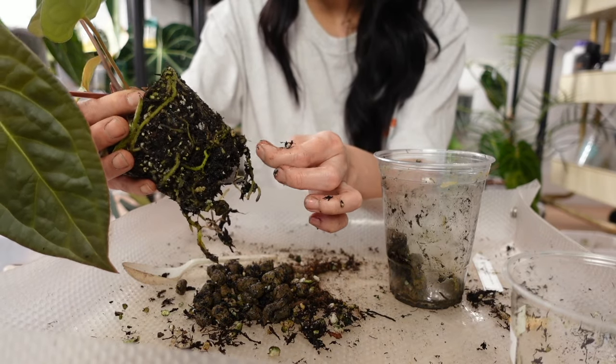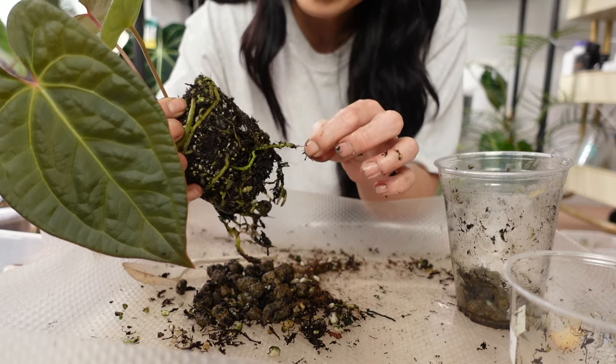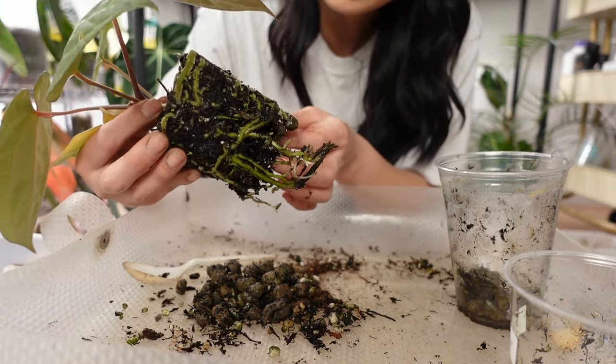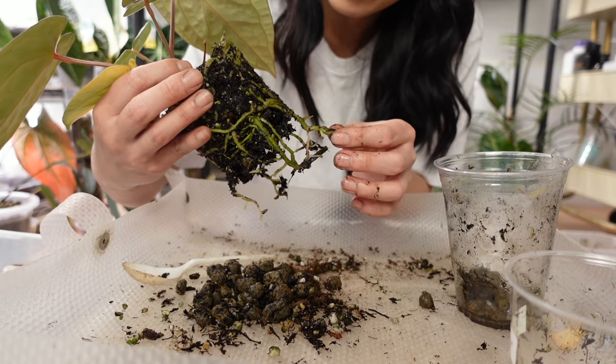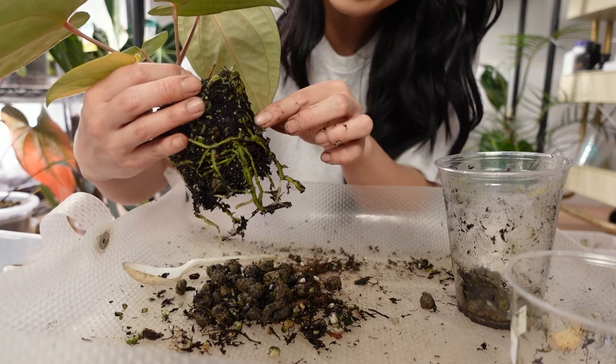And I'm coming up to a year. There are some dead roots in here. I'm pulling some rotty, just a couple of tips actually, not too bad. I probably just overwatered this. This is in no drainage, so I'm not gonna mess with it too much. I'm just gonna pull what I see from the outside.